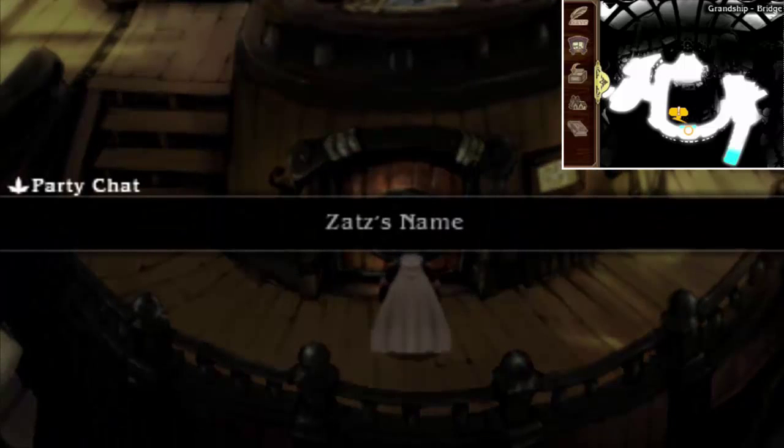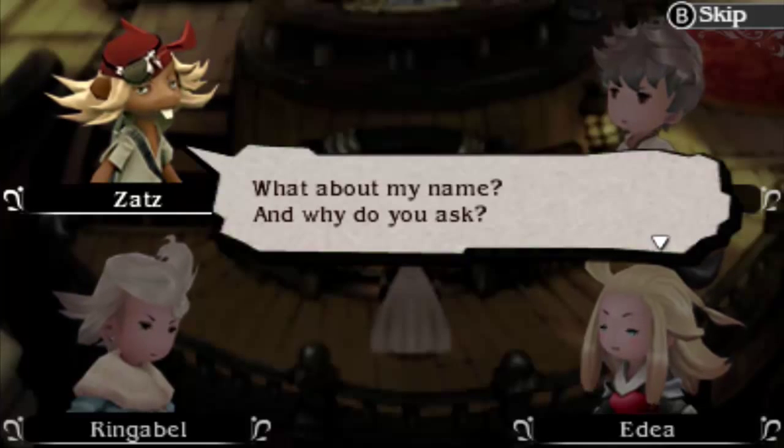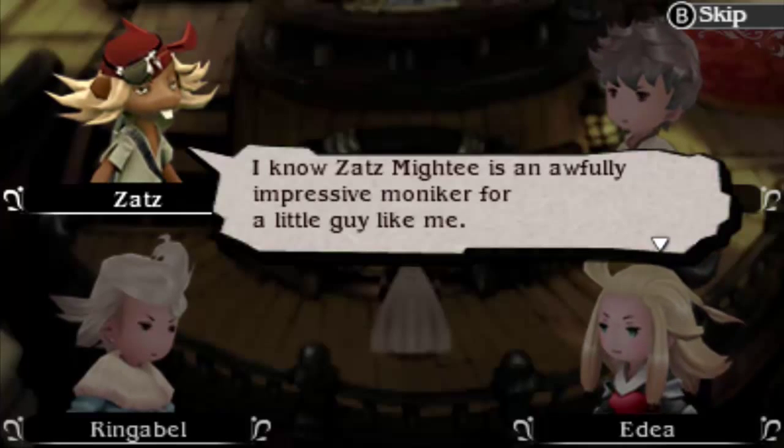Party chat. That's his name. That's his name. What about my name? And why do you ask? Oh, wait, I forgot, I need to give him a voice. What kind of voice did I give him before?